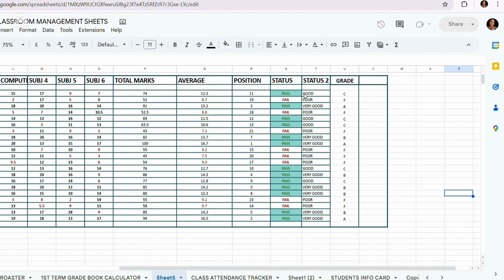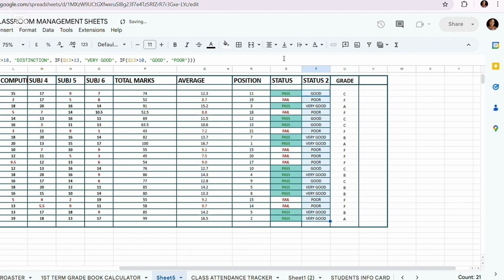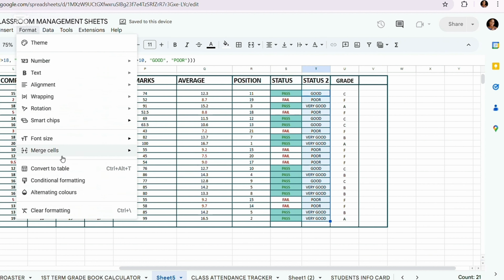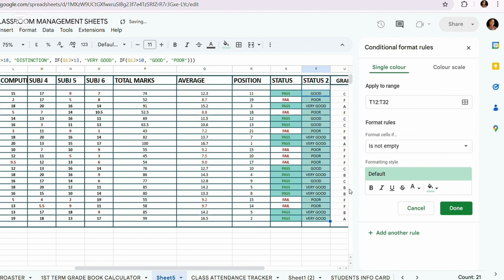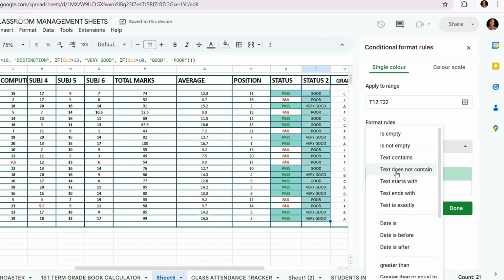Come here even for this. Centralize it. Okay. Give it this conditional formatting. And we're going to give it a text contains.